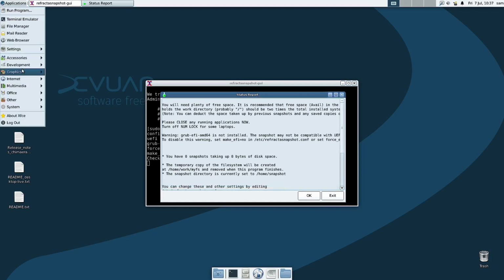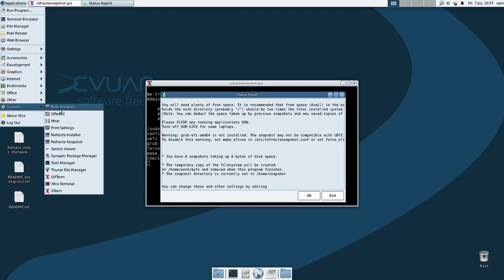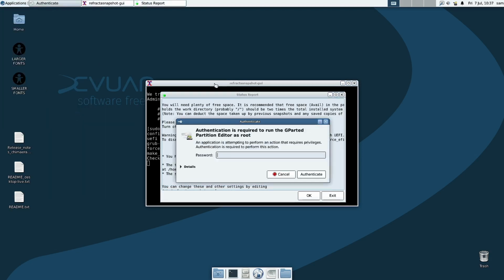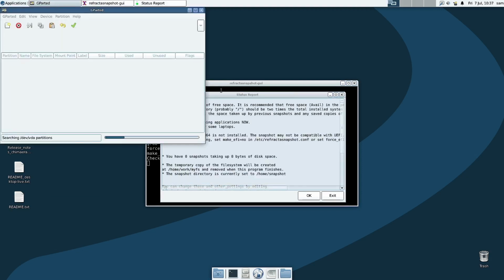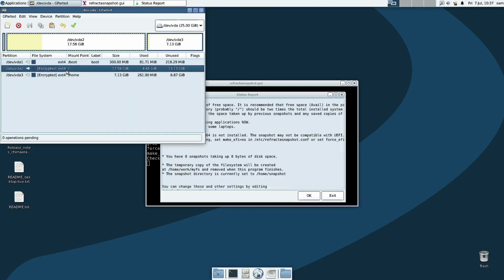So for that, what you have to do is you have to go in system. Gparted is there, so you have to use the Gparted. We will find out the installation size of the system and whether the space is available. So here in the root partition, you can see only 4.45 GB is being used. So we can have a complete image, another ISO with around the same size. So another 4 or 5 GB of ISO will be possible in the root partition itself, because the snapshot will be saved to the root partition only.